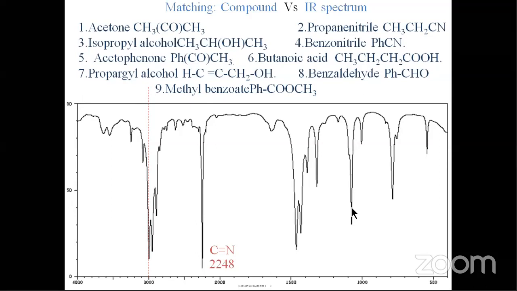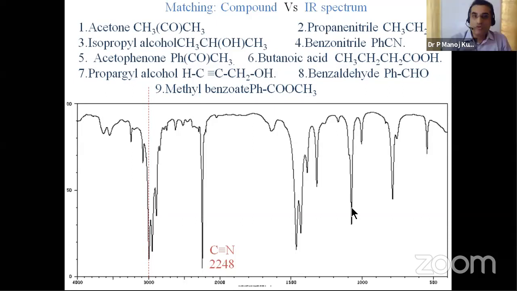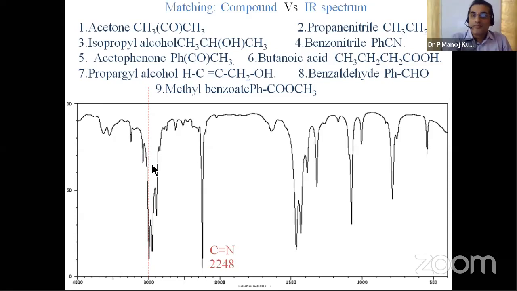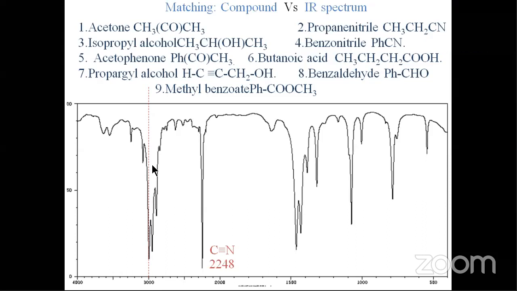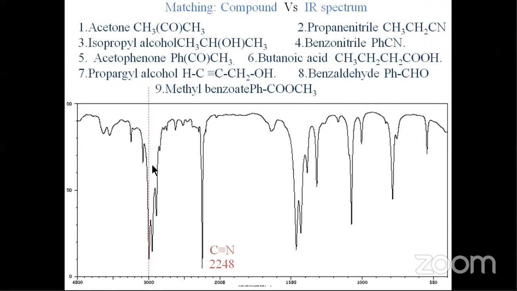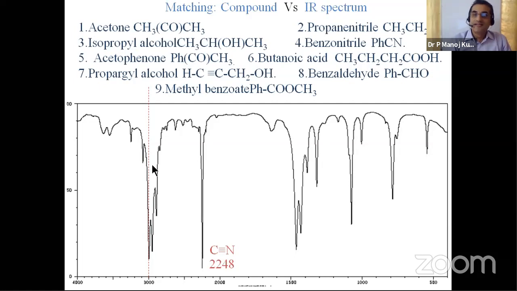Sir, no peak above 3000, no? Above 3000, yes. That's why I identified it as a nitrile group. Okay, madam. A very nice observation. Around and below 1500, no? That's why aliphatic CH peaks. So what is your final conclusion? Propane nitrile, sir. Very nice. She has given the answer, sir, previously, before your explanation.